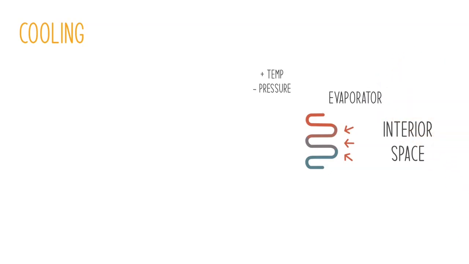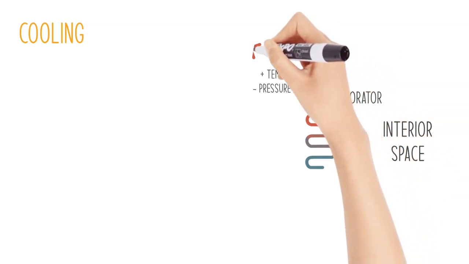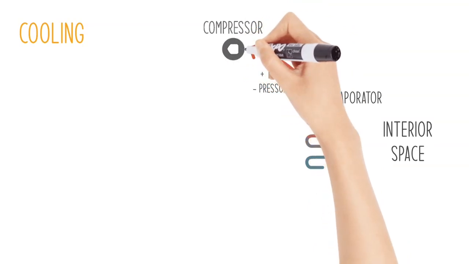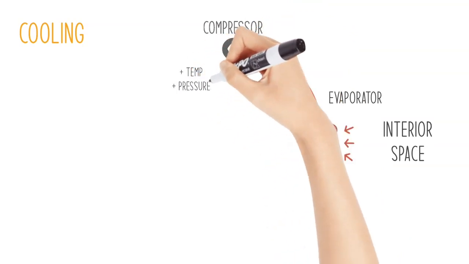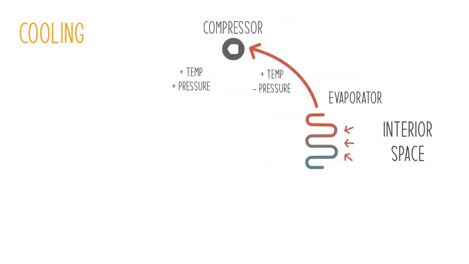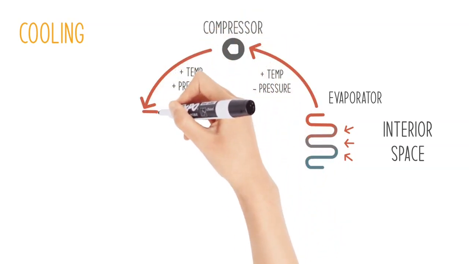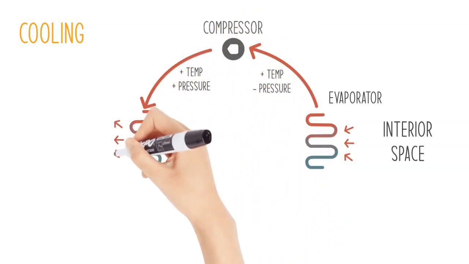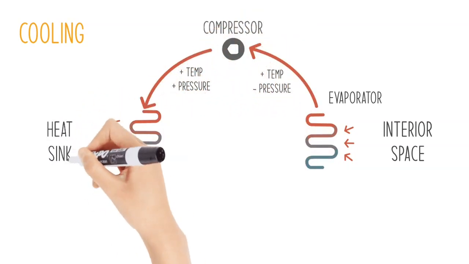The warm vapor refrigerant is moved to the compressor, where it's going to increase its temperature and pressure with the help of electrical energy. Then it's flowing to another coil, where the refrigerant is now in contact with the heat sink, which can be outside air, where it loses its heat. By doing so, the refrigerant transforms from vapor back to liquid. This is why it's called condenser.